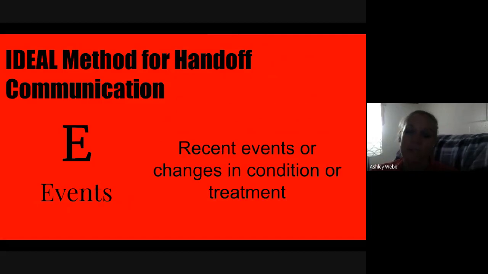This also is recent events or changes in their condition or treatment. So it might be a change going on right now, that the patient has really taken a turn and they're not doing well. And it's been determined that they're towards the end of life. Not necessarily for a COVID patient only, but maybe for someone who's been in for some heart issues or something like that. But a change in events that might change their condition. So, a change in their vitals shows that we have decided that it's an end of life situation.